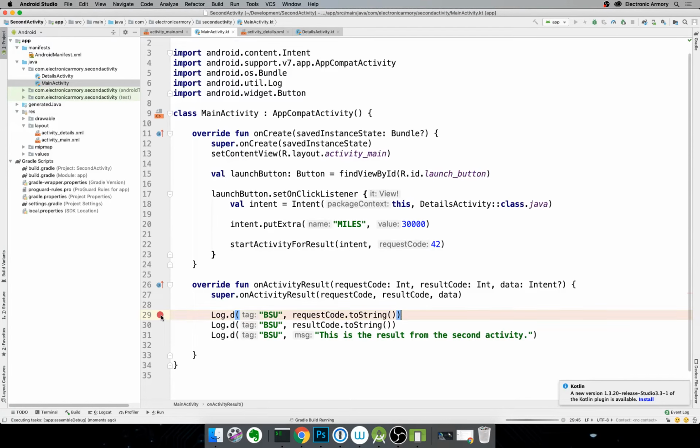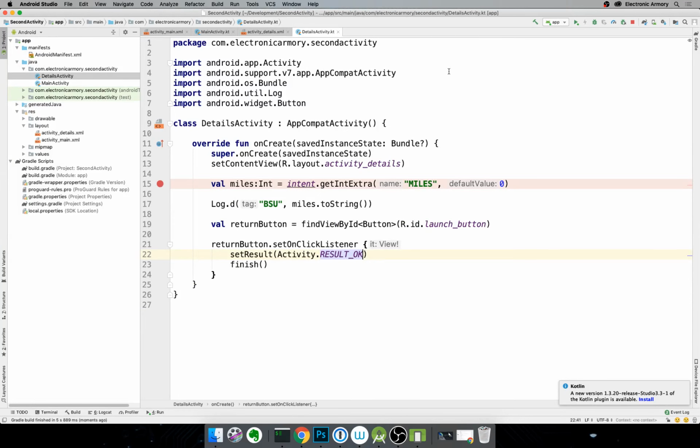I'm going to put some breakpoints in here, and actually I gotta stop that and use our little beetle bug here for the debug. I don't know what that is. Kind of looks like a ladybug to me.